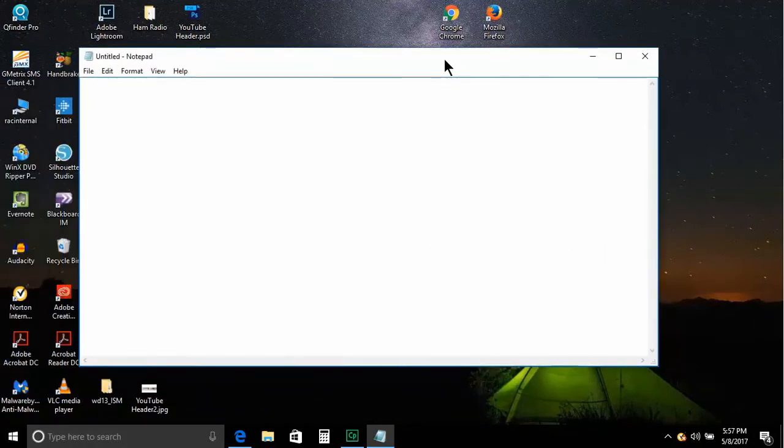Now, when you're in Notepad, and I use this for really quick notes where I don't need to format them with fonts and margins and indents and all kinds of fancy things, they're just for note taking.